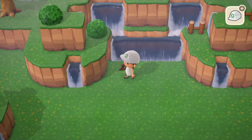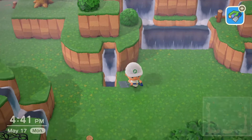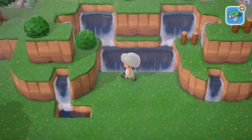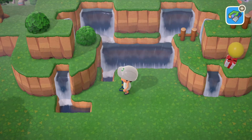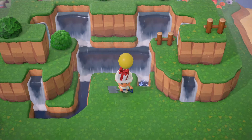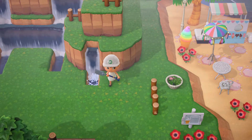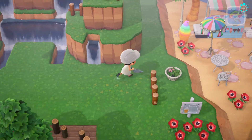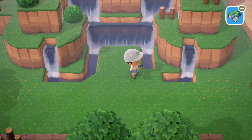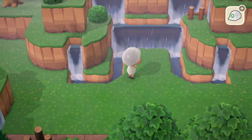I think that looks so pretty, I'm so happy with that. Let's get our waterscaping tool out and continue along the bottom here and around the edge — there we go, and around the corner. Beautiful, I love that, I think that looks so good. I want to create like a little picnic area where people can sit and enjoy their afternoon. I love this, this looks so great! I'm so happy with this, it's so rustic. Now I'm gonna put in more fencing because I love the look of it.